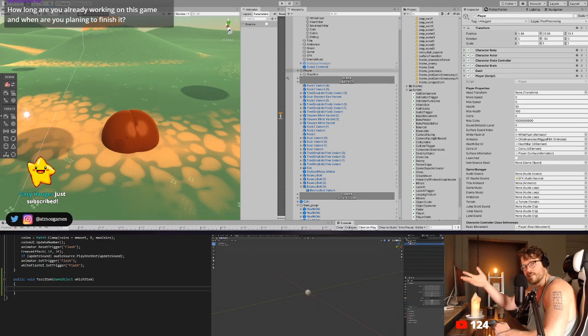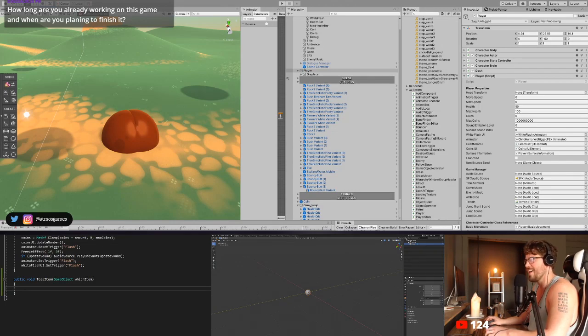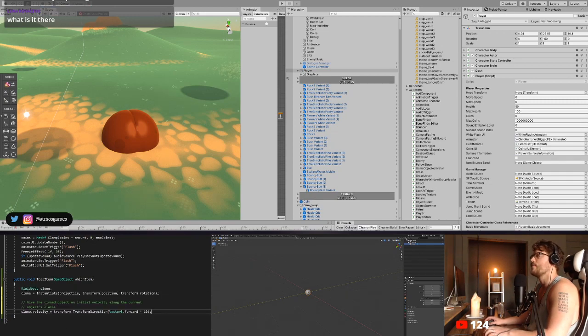I'm tossing. Okay. Let's see here. I'm looking at something really quick. Okay. Rigid body is going to be which item?